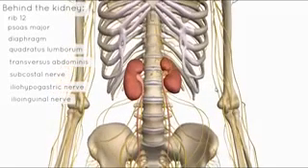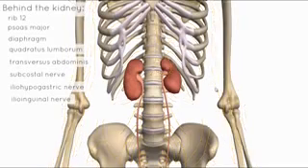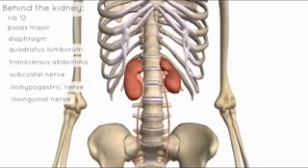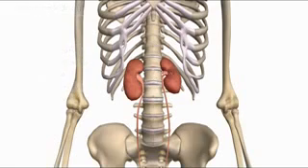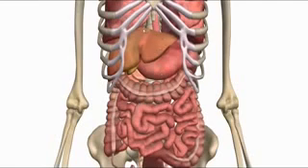But what lies in front of the kidneys is different for the right and the left kidney. We'll take a look first at the right kidney. If you look at the kidneys from this view, you can see that the right kidney is slightly lower than the left kidney, and there's a reason for this. It's because of this large organ, the liver, which sits on top of it. The right lobe of the liver is quite big and it pushes it down, so the right kidney is a little bit lower than the left kidney.